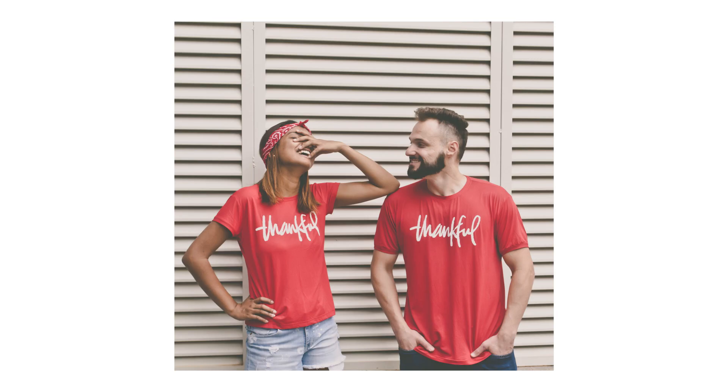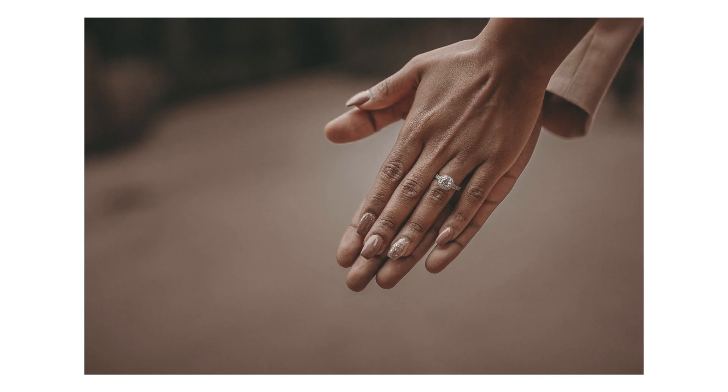One last but not least tip is going to be detail shots. This helps you create more variety in the shots you've been getting and can really help tell the story of this couple. A lot of the times, for example, couples will have matching shirts, matching bracelets, or even matching shoes — things you can really take advantage of and shoot some detailed shots of. I have a few images here just to give you an idea.